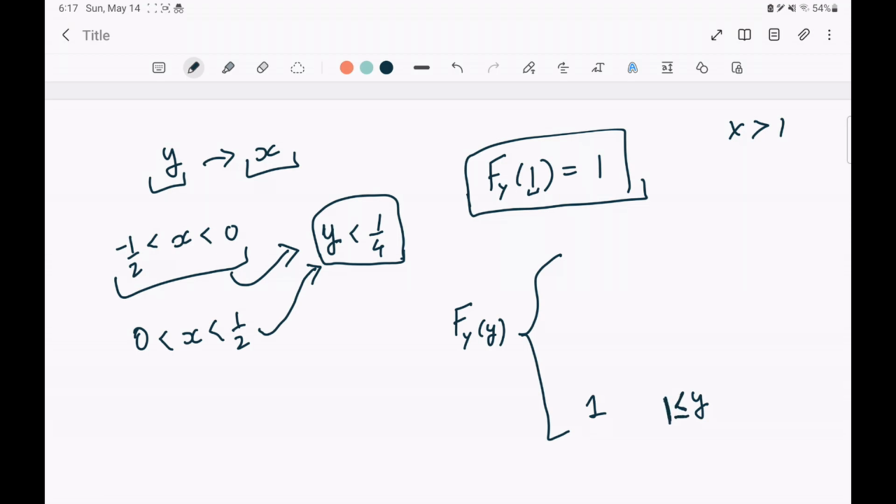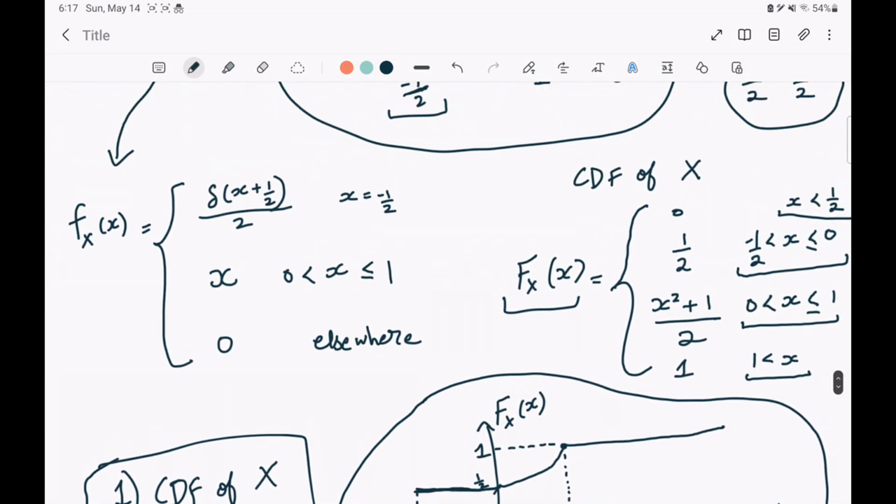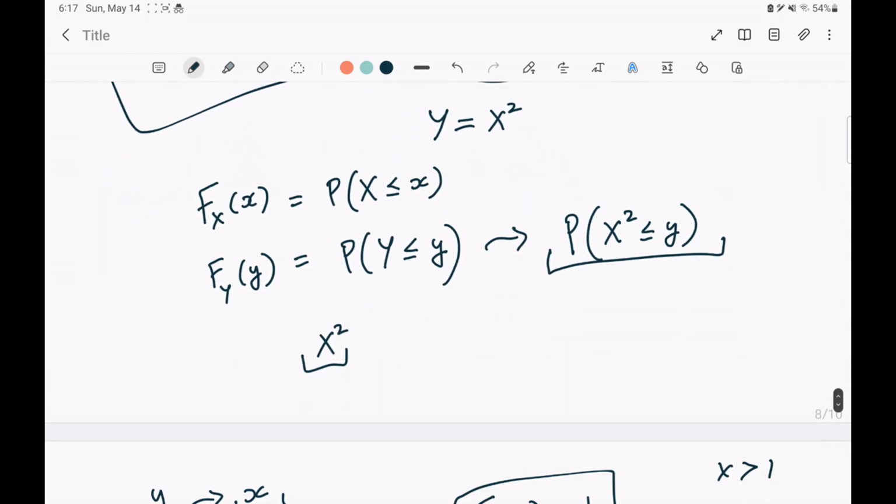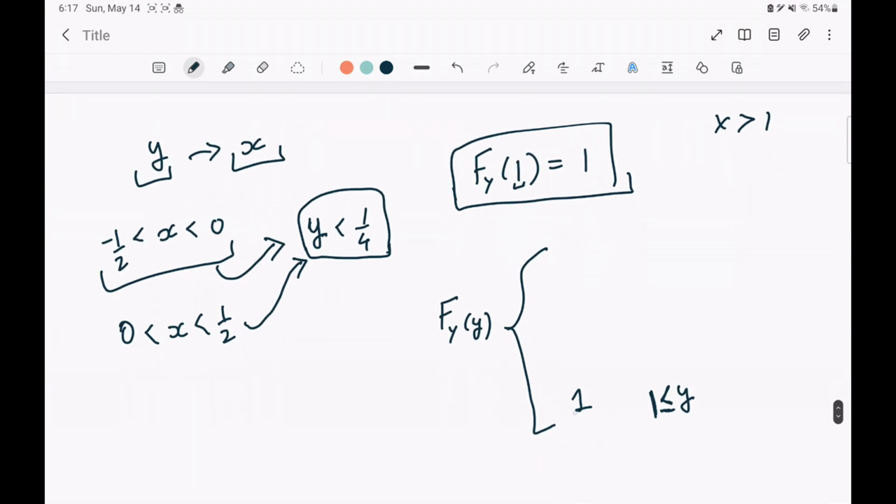Okay, so this was pretty simple because we know there exists no range where the probability density of the random variable x is nonzero beyond this. Hence the same would be the case for x square. So the probability density of x square is always between 0 and 1, and everything else would be 0. So the CDF of x square will always be 1 for small y being greater than 1.